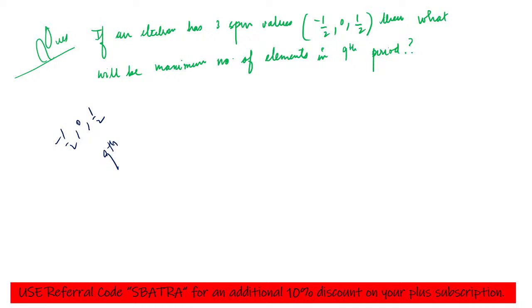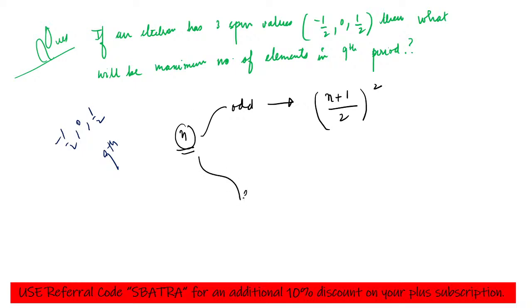Okay, so 75, 75, 75, and then we have 125. So in this case we have to see if this n is odd or even. When the n value, that is your period value, is odd, which formula do we have to apply? We have to apply (n plus 1) divided by 2 whole square for the number of orbitals.